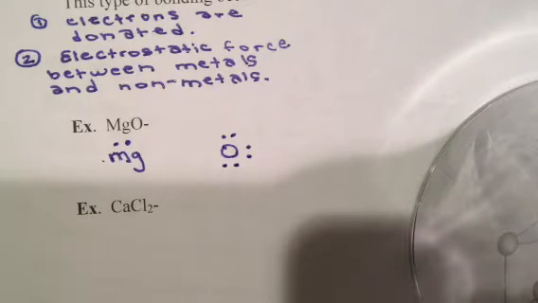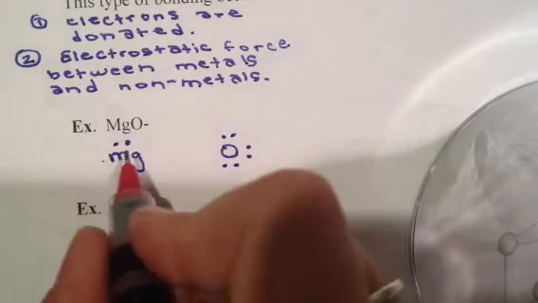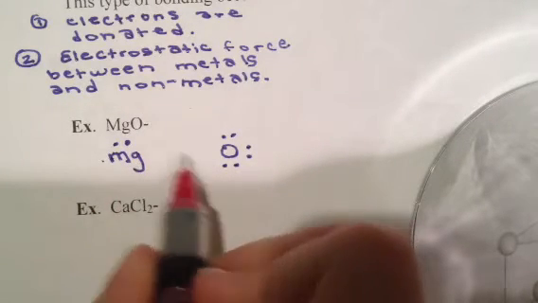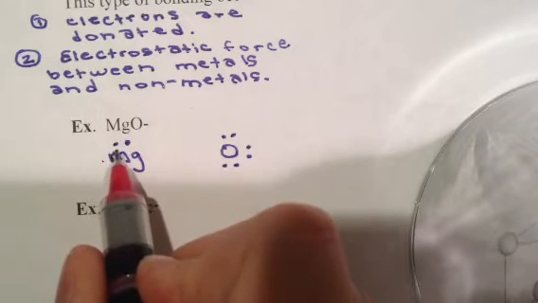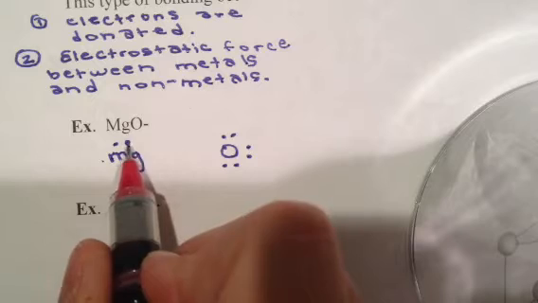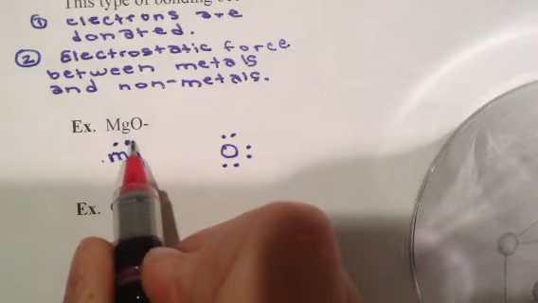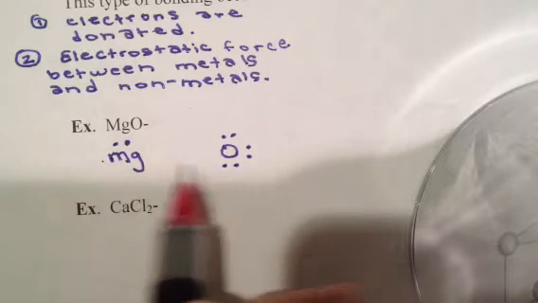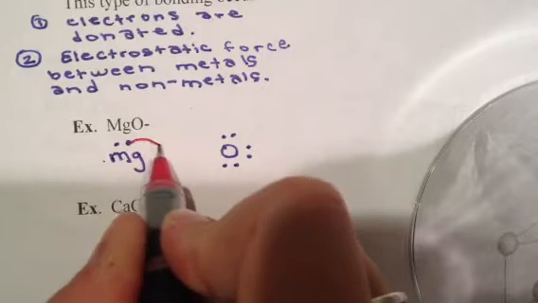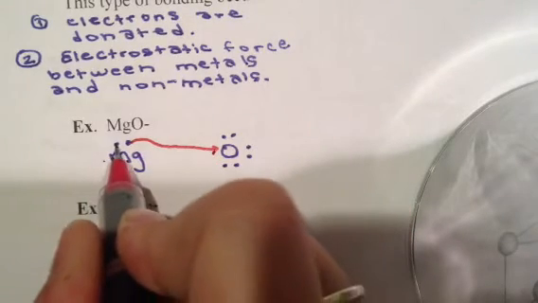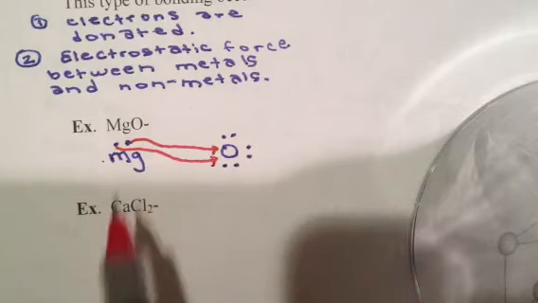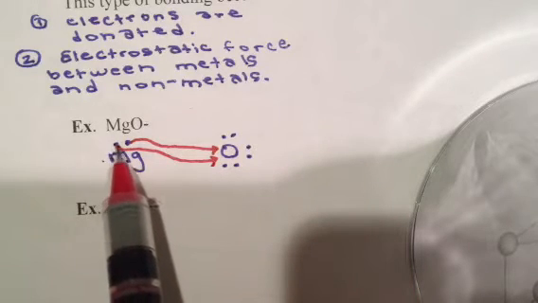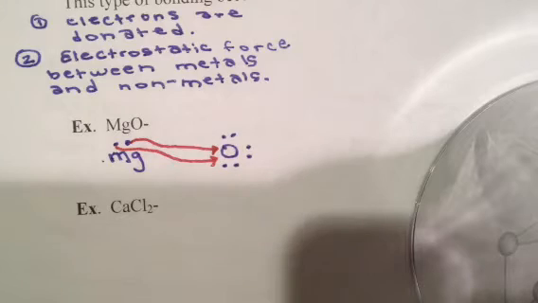Now, the ionic bonding that occurs, and remember, ionic bonding meaning that electrons are going to be donated, occurs because magnesium wants to get rid of these 2 excess valence electrons. It would rather have 0 valence electrons in its outermost energy level and give those 2 valence electrons to oxygen. So it's going to give 1 to oxygen there, and it's going to give the other one right here. Now, magnesium has no valence electrons in its outermost energy level, and oxygen now has 8.